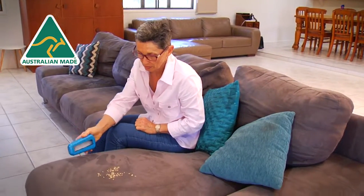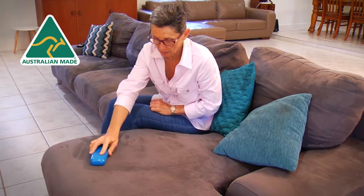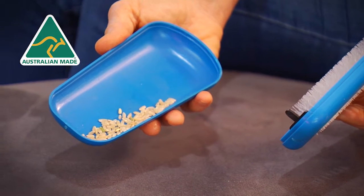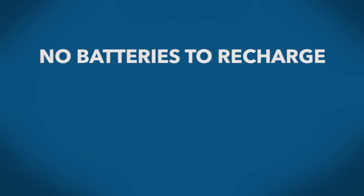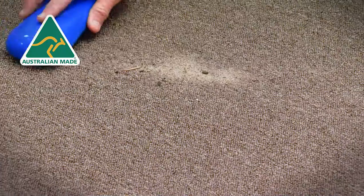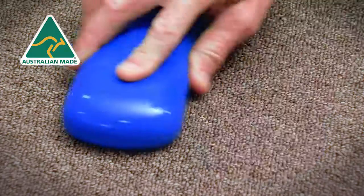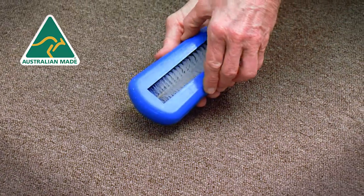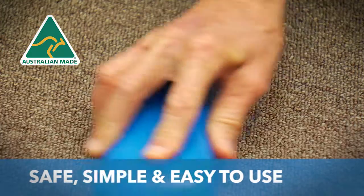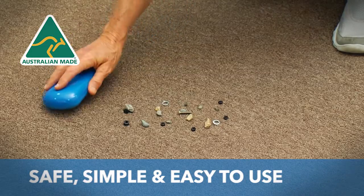The simple solution is the Handy Brush. About the size of a spectacle case, it does the same thing as an old-fashioned carpet sweeper. No batteries to recharge, cords to rewind or dusty bags to empty. Move the Handy Brush from side to side over the mess. Turn it upside down and separate the two halves to empty. The Handy Brush is very safe, simple and easy to use. There are no wear parts.